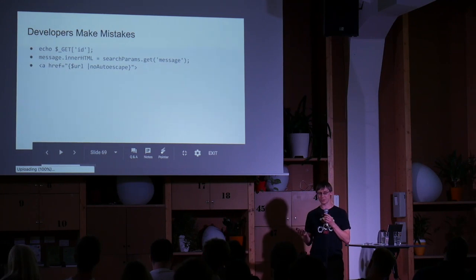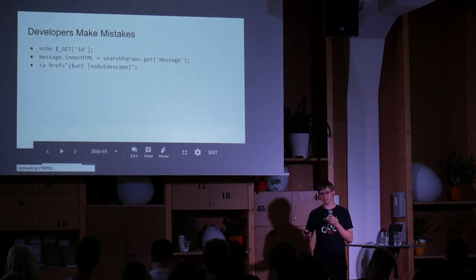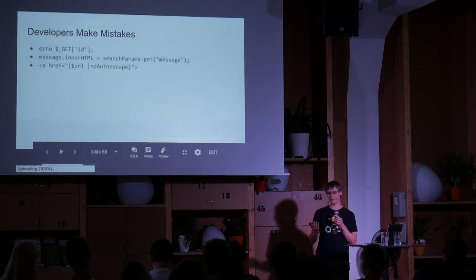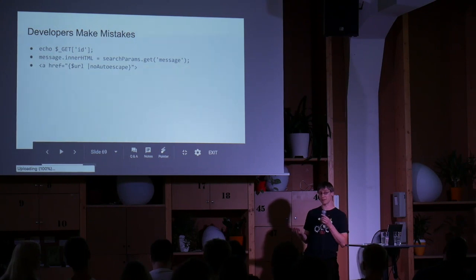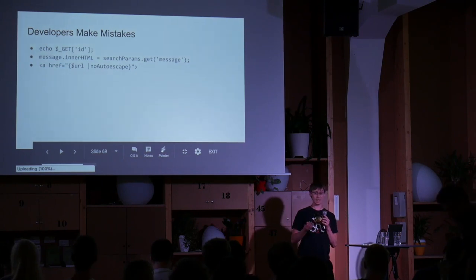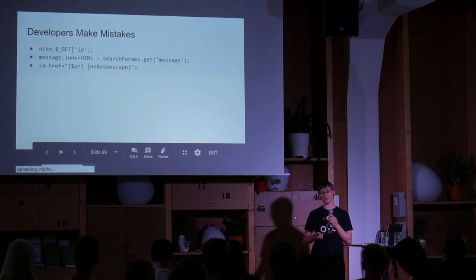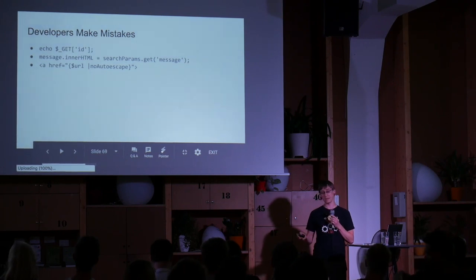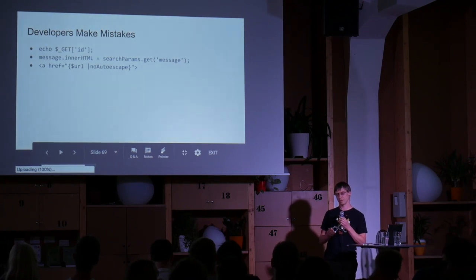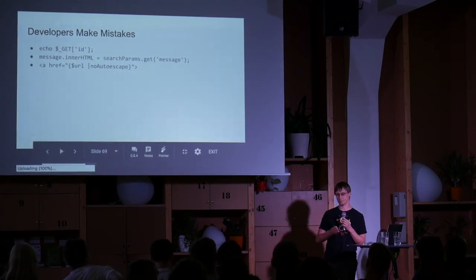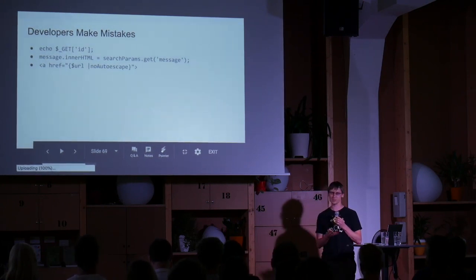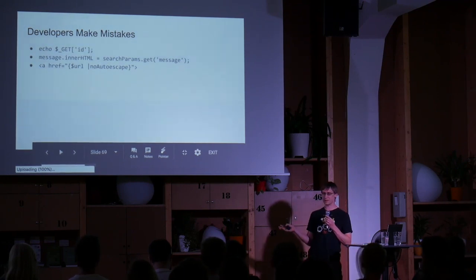If you dump this into a page and the developer thinks, okay, I'm just printing a number, what could go wrong? And the thing is that the variable actually may not be a number, right? It might be something else. Or the same in JavaScript, if you just assign something to innerHTML, again, you have a problem. If the variable contains some HTML, the attacker is able to inject HTML into your page, which can lead to cross-site scripting, which is basically remote execution of the attacker's code in the context of your page. And there are many other contexts.